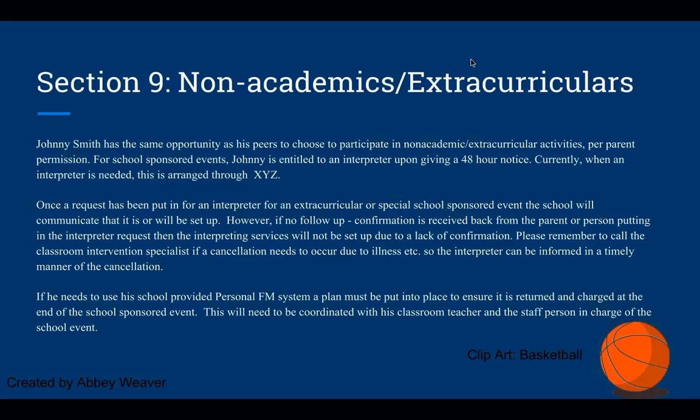This is just something that I've written up for Section 9 of the IEP. And again, it's about all that collaboration. So I'm just going to read it out real quick. Johnny Smith has the same opportunity as his peers, whatever he chooses to participate in, non-academic extracurricular activities, per parent permission for school-sponsored events. This is critical. And he's entitled to an interpreter, but we need at least 48 hours notice so we can call the principal, call the interpreter. If that interpreter can't do it, we can get the next one. And this is really, the time is needed.